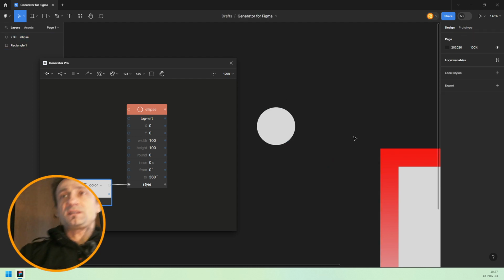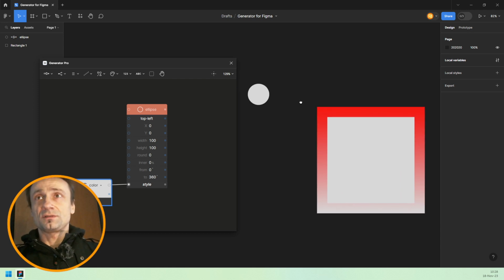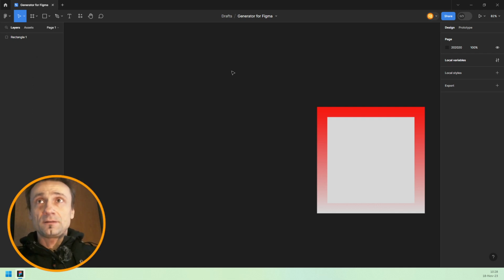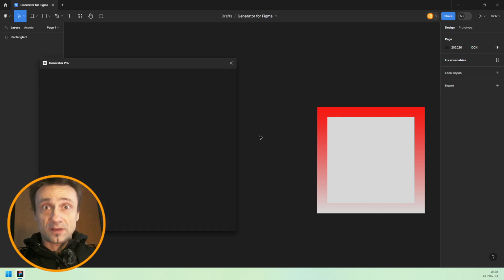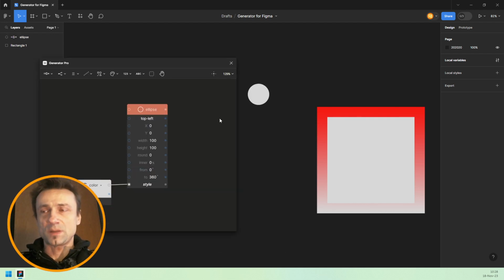So this is a good place to explain how objects work in relation to your canvas, right? When you work with objects on the canvas, those objects belong to you, right? Because you made them. When you launch Generator and Generator starts adding objects to your canvas, those objects belong to Generator. And so when you close the plugin, they disappear, right? And when you reopen the plugin, they reappear again. This was the cleanest way I found to separate your objects from Generator's objects. And then you know what to expect.